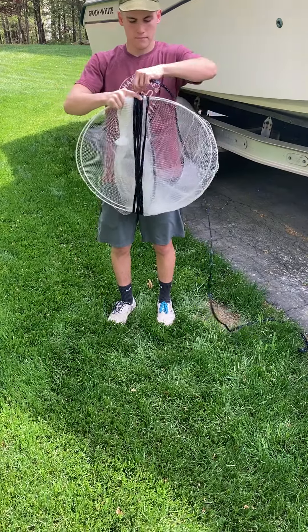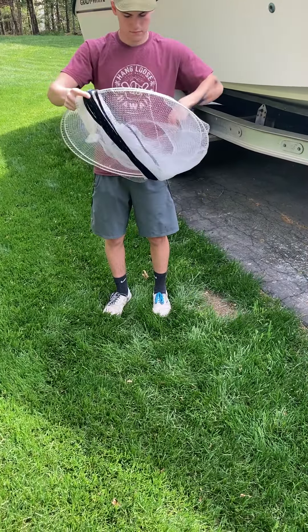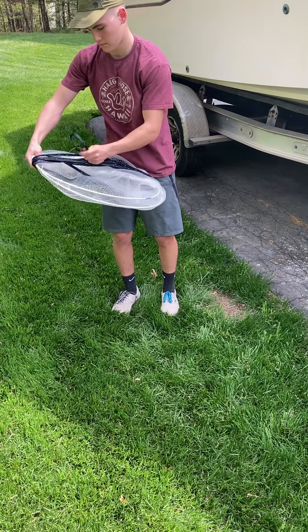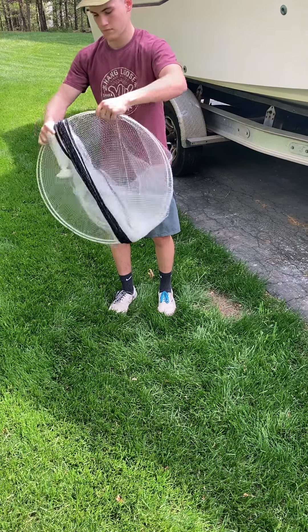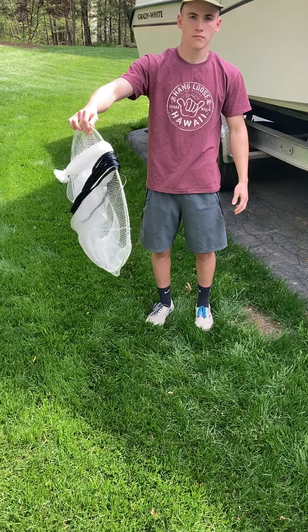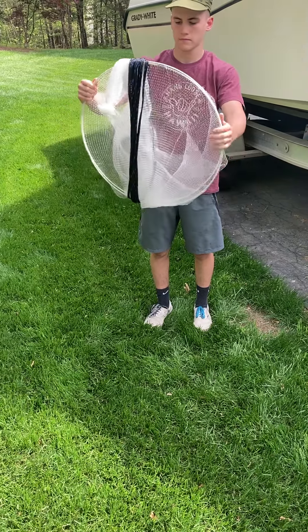The last thing you're going to do is tuck the very end of the hand line into the net, wrap it around a couple times — whatever works — just so it's stored. This will keep your net closed and secured, and you can see it's not going to open. Now it's a nice time to wash it with a little bit of fresh water, let it dry, and maybe put it back into the package it came in if you still have it.